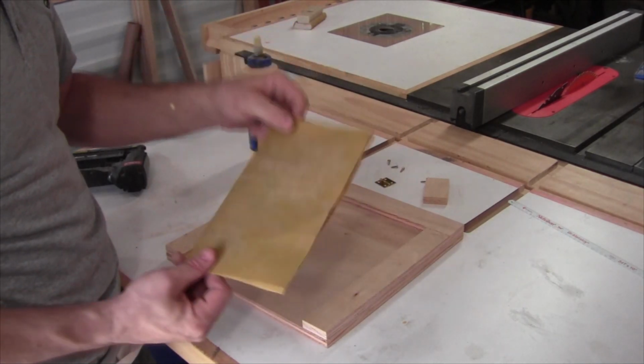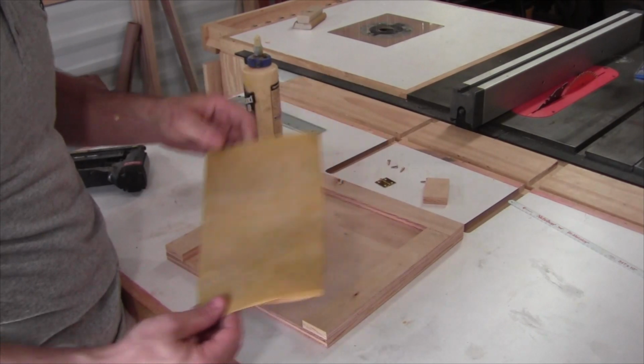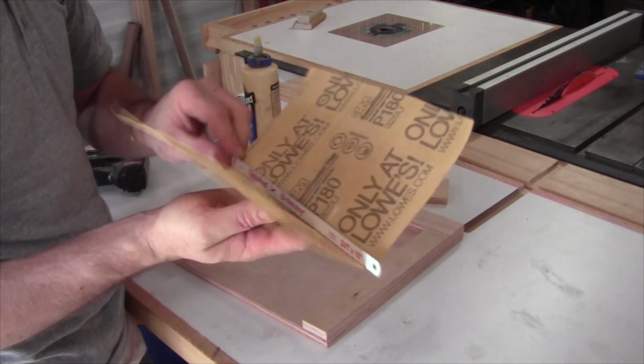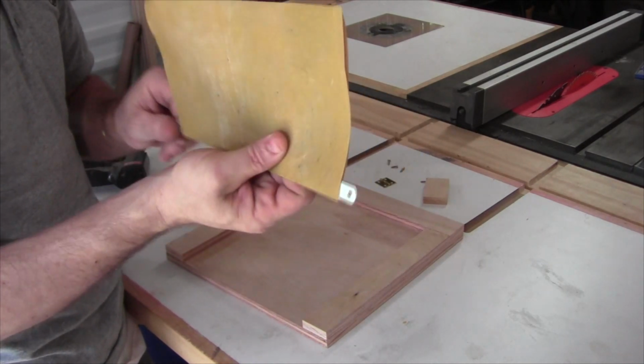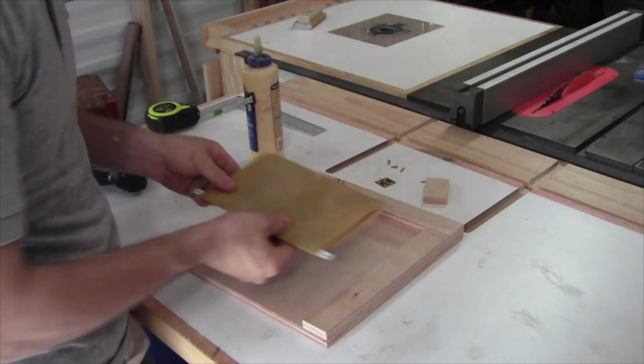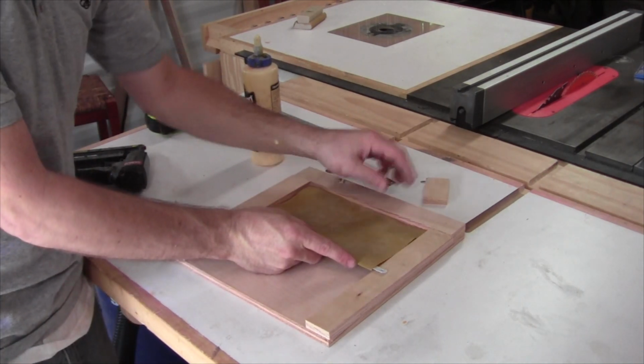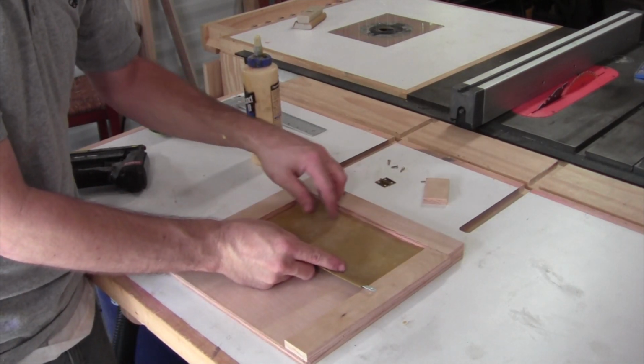What you want to do is fold it in half perfectly. Alright? Take your hacksaw blade and lay it in that fold. And bring your paper nice and square up to here.